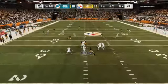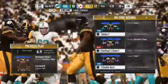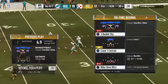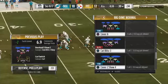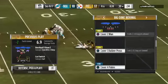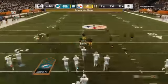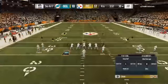2nd and 10. Tannehill once more. And the Steeler pressure too much here. He's going to go down. I think normally we would talk about this more with basketball players and football players, but let's adopt it in this case. He's a stat sheet stuffer. Had the interception earlier, now a sack. What, he just needs a touchdown for the trifecta. That's about all he needs, and he's going to go for it.